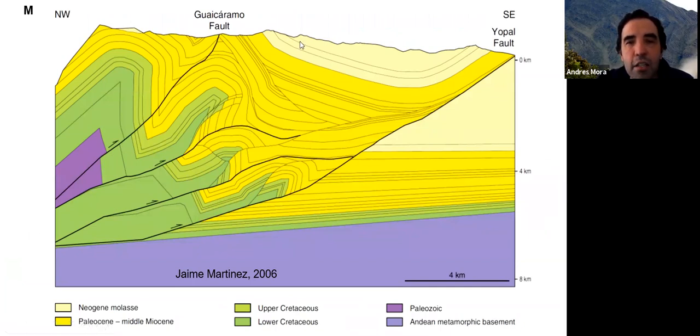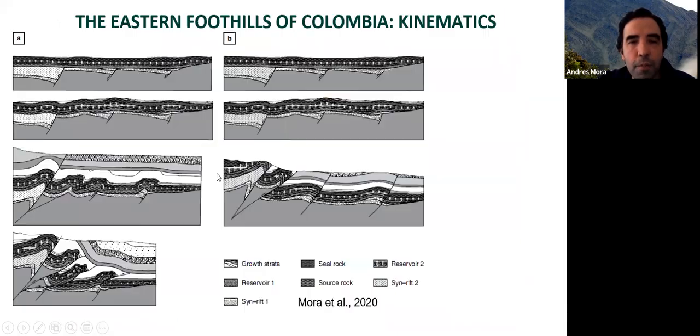What we see is the marginal thin skin syncline where the foreland sequences are uplifted kilometers, maybe 4 kilometers above the original level. And then we have here thrust sheets that are composed of faulted detachment folds. And this is the main case study that we will analyze during this talk. So important data or considerations about the kinematics include the following.